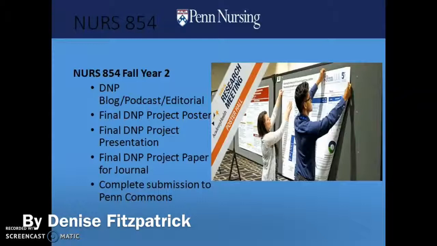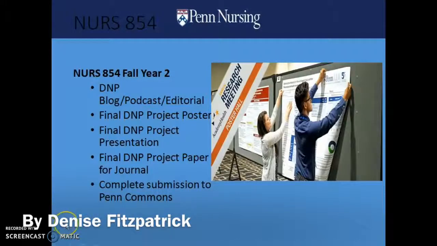In 854, you will work on disseminating the findings from all of your hard work over the last 3 courses. This is your final DNP project course. In this course, you will prepare a project poster and a presentation, along with making sure that that cumulative paper is journal ready, and you will submit that manuscript to the Penn Commons. We review in this course the various mediums for disseminating your findings. We really look at getting what you learned from your project out to others. If your project was very successful, getting it published so that others can look into similar evidence-based practice projects in their facilities. And if it was unsuccessful, determining possibly why. Maybe there needs to be more research determining if this is a best practice, or you've realized why it isn't the best practice for your institution for a variety of reasons.